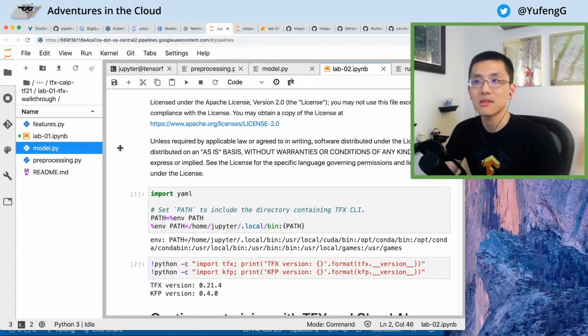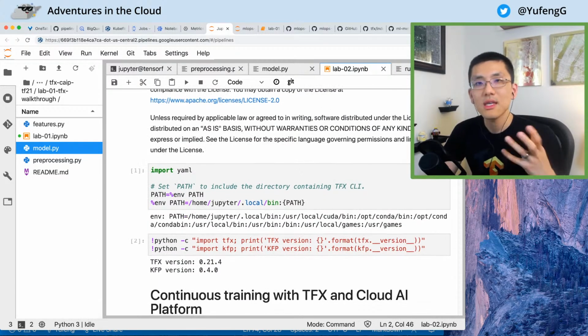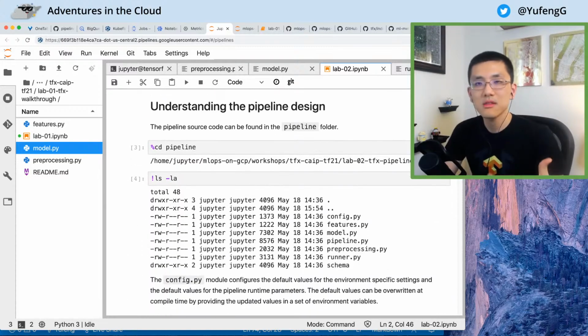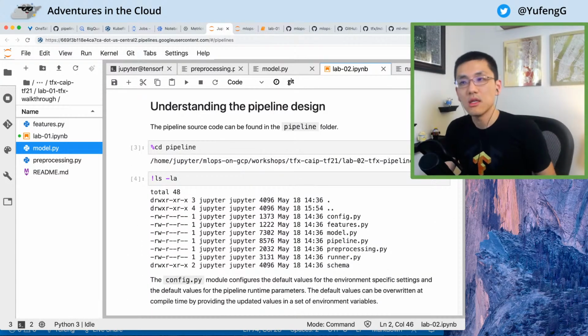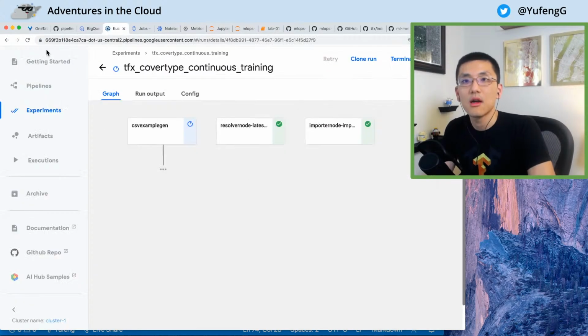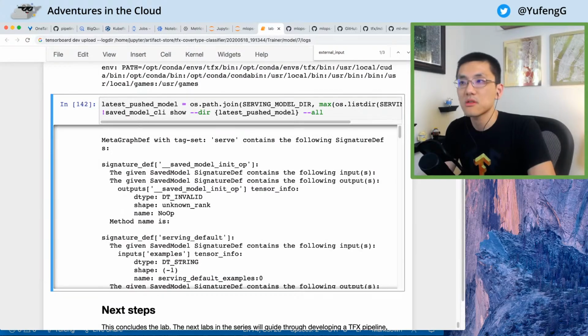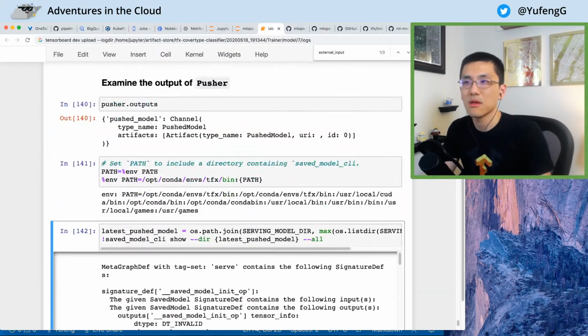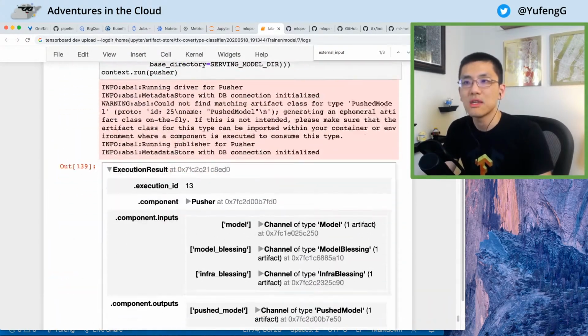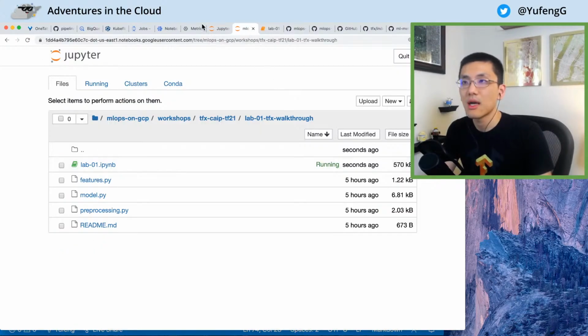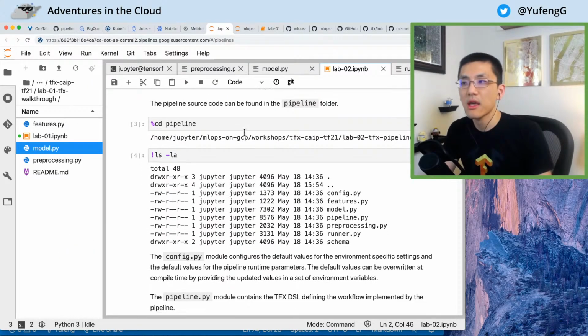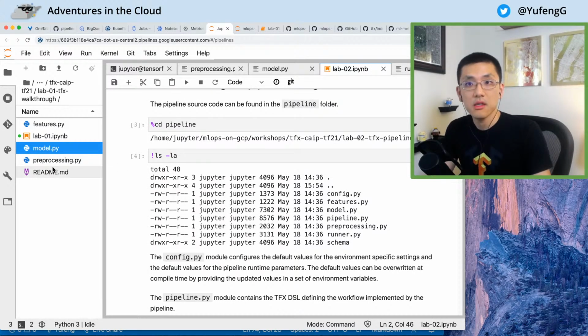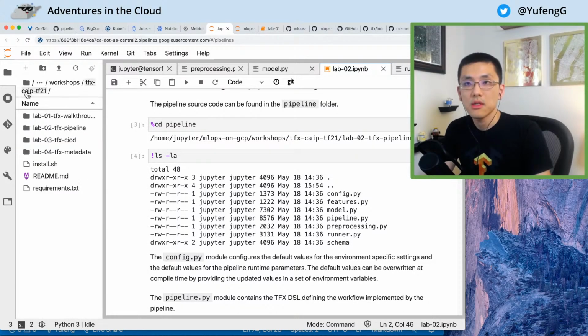So in the second lab, lab 2 in this folder, it basically takes all of these pieces and wires them together properly into a pipeline that can run on Kubeflow pipelines and on AI platform pipelines from an infrastructure standpoint. So I'll highlight some of the high-level notes of what we needed to keep in mind. Whoops, that's the wrong tab. Still the wrong tab.